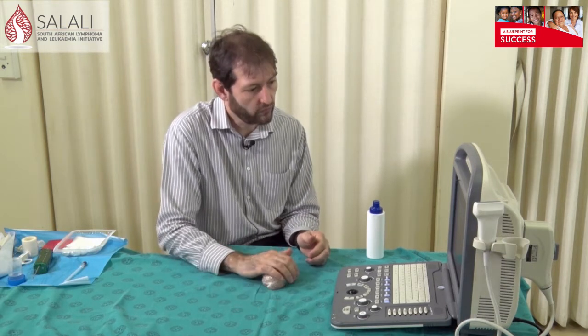What you need is a good quality ultrasound machine, but you probably don't need the highest quality. I've done this with cheap imported handheld ultrasound machines that connect up with your phone or an iPad, and the images are really good enough to do an ultrasound guided biopsy — especially for lymph nodes, thyroid, and superficial tissue usually close to the skin. You don't need high end equipment.